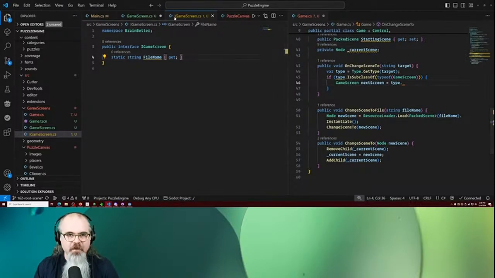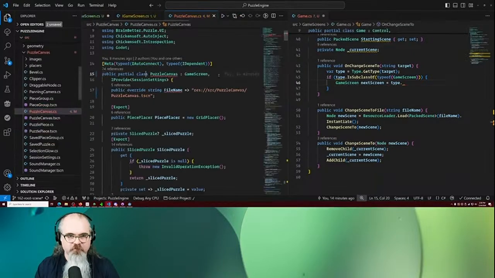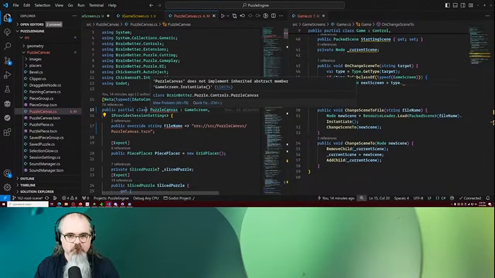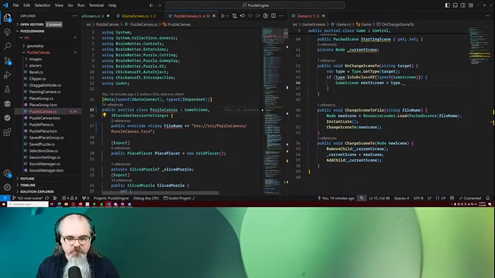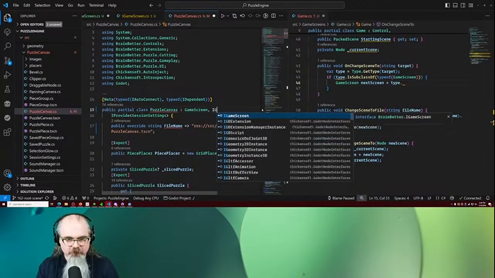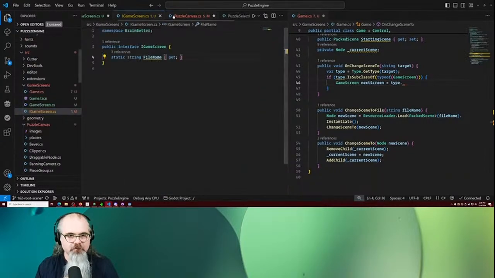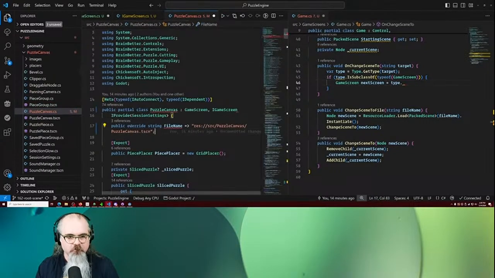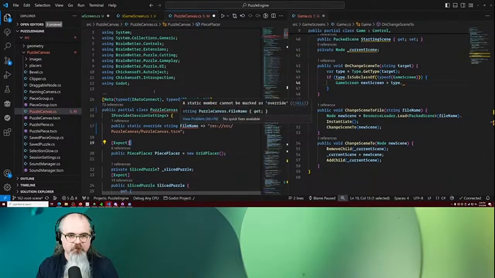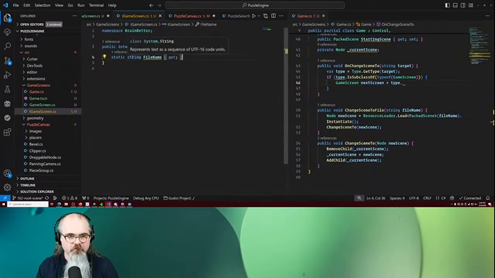So now if we come back on over here to Puzzle Canvas, doesn't implement, yep. So it's a game screen. It's also an iGame screen. So now it needs to have static override string file name. A static member cannot be marked as override.